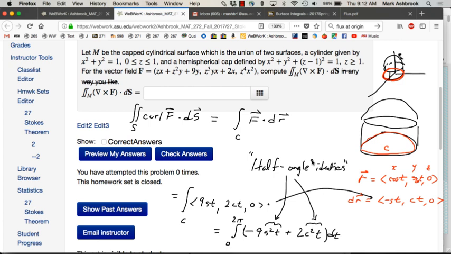Yeah, Mark. If you took the cap off and just had an open cylinder, would it just have to be C traversed so that, like, could you cut vertically up and down and then go around the rim also? No, so now your C would have two pieces. So we need to do two of these. Would you go around the bottom? Yep. Go around the top rim and then cut? No, you don't cut. You just add them. You don't have to cut. You just go around the top and go around the bottom, and then add them together.